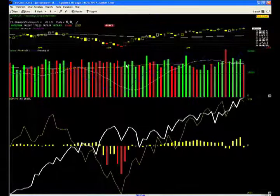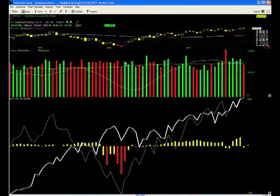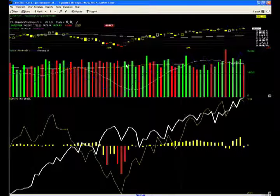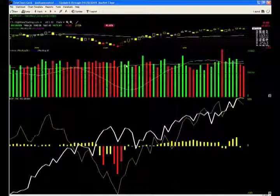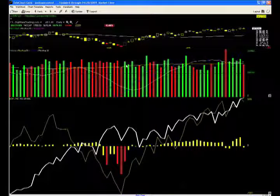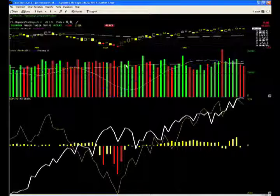Yesterday, the market opened kind of weak, got stronger intraday, and then sold off and ended weak. The same thing happened today. However, there is good news on two sides of this. The last 2 days, the market has only pulled back 0.88% on the NASDAQ, and today only 0.33%.